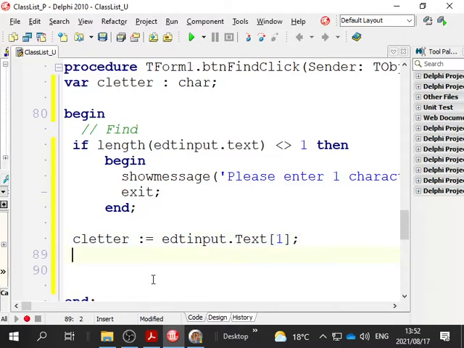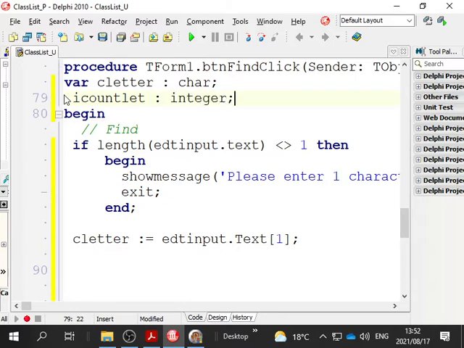Now there's different ways of handling the next bit of code that we're going to use, where we want to find and display all the names that begin with that letter, and we also want to count how many letters there are. So let's go get a counter. Okay, our count let colon integer.